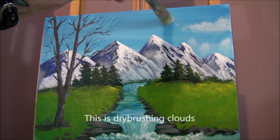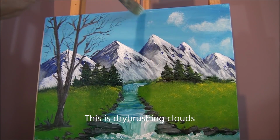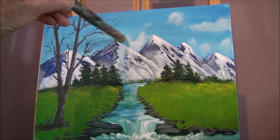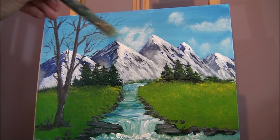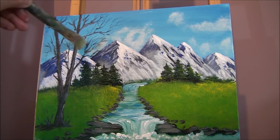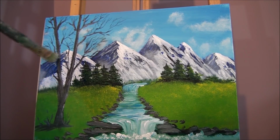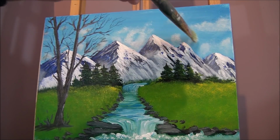Just soft, fluffy clouds. Any little ones, some big ones. Bring some down by the hills, mountains. There we go. Just little circles. Good. And there's some creeping behind here. Yeah, you can go in there. It'll be okay. Just some soft little clouds floating around the sky, having a happy day.